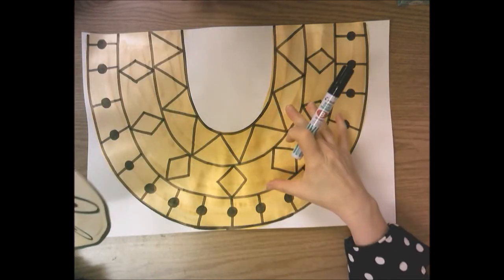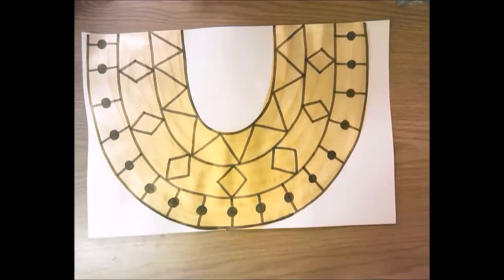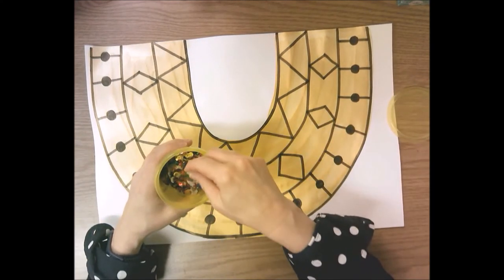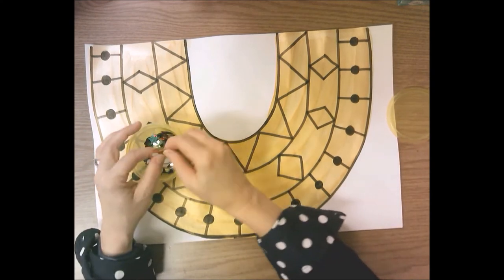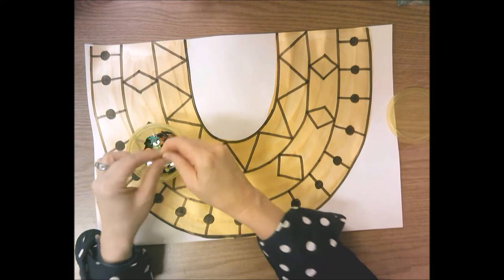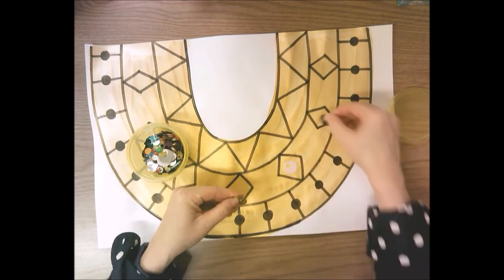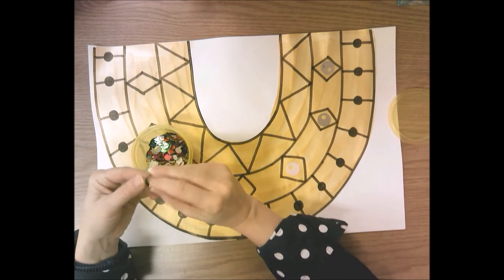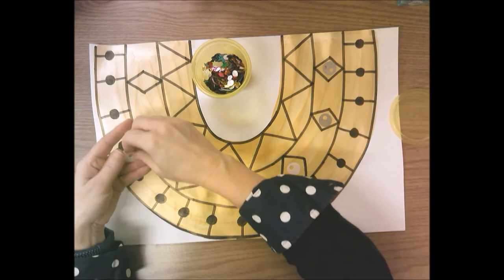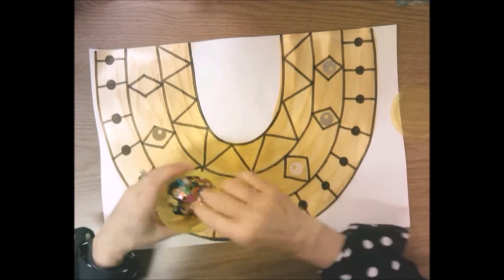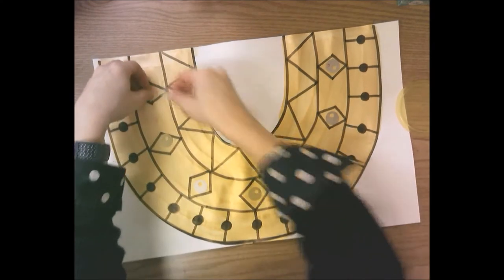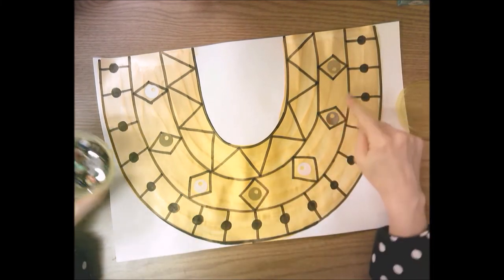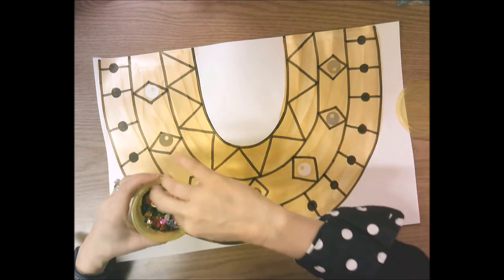We're not going to just put a bunch of glue and just drop a big fistful. We're going to place them strategically and purposefully in spots. So your table is going to get a little tray full of sequins. And what you want to do is pick out the sequins you're interested in using and make sure you have enough of that. So we're creating a pattern. We're not just gluing sequins down randomly. So I'm going to use these larger sequins and I'm going to put those in the middle of the diamonds. So I need to make sure I have enough. Also if I have different colors I try to alternate them and make a pattern with them.